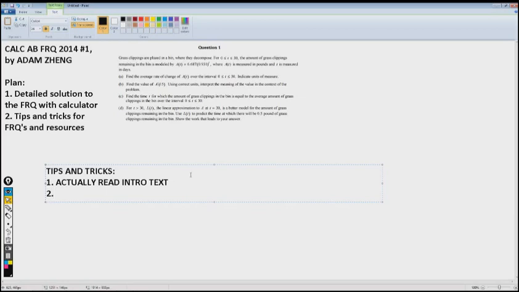Now, a second tip, when you're doing the problems, solve the problem. Make sure you don't solve a different problem. Solve the problem that they are asking. Because if it's asking for average rate of change, then don't find something else, only find average rate of change. That's usually how the FRQs are going to work. You do not need to find anything before finding average rate of change.